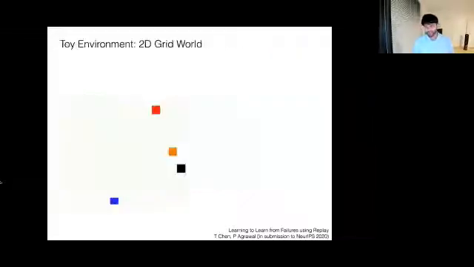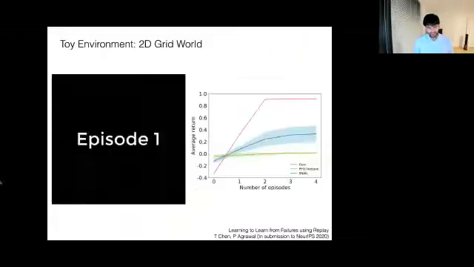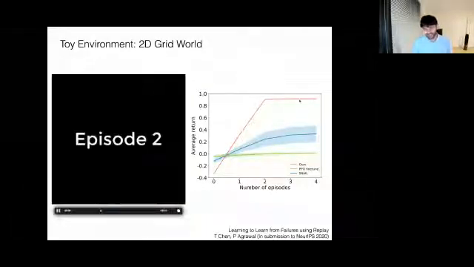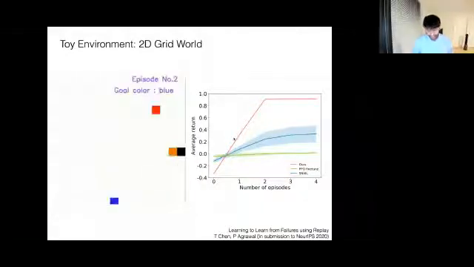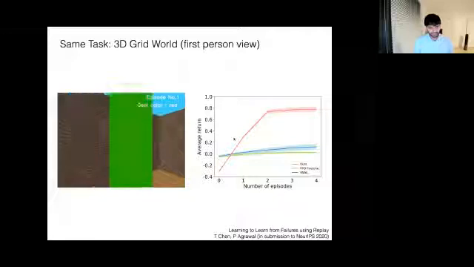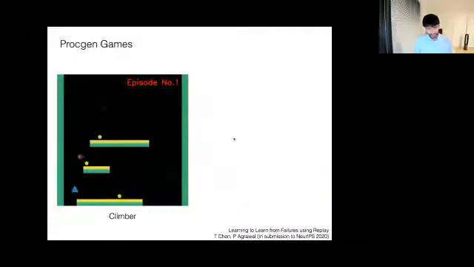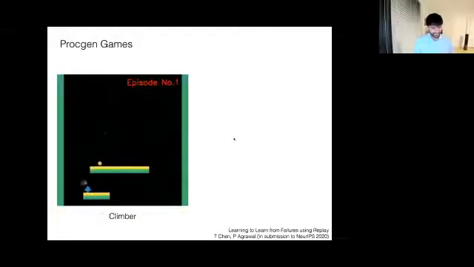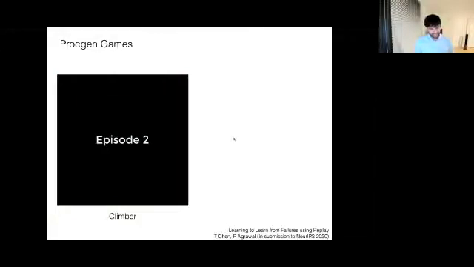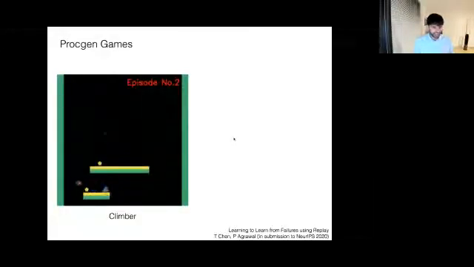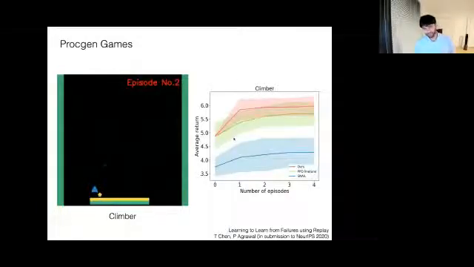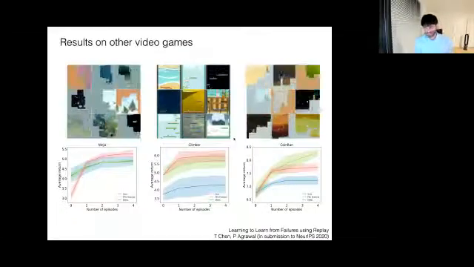So I won't have time to explain all the details, but what I will tell you is that our system, which I'm showing in red, ends up doing much better than the previous baselines. And I'm going to skip some of these results and go back to this video game example. Right. So over here, what you see is this climber game. From the first episode, the agent goes and fails, but then it uses this failure to learn not to hit the fish and then succeed. Right. And if you look at the performance, our agent actually does better than what people had proposed previously. And this is consistent across a bunch of games.